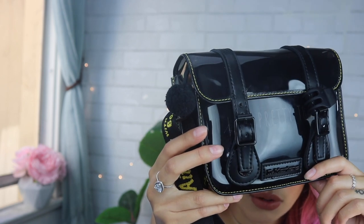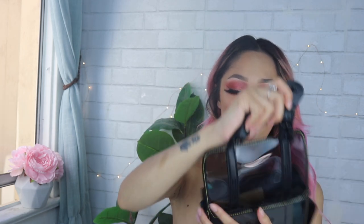On the back it has the Doc Martens logo imprinted, and on the front it also has their logo in a little metal piece. I thought this bag was so cute — I'm not really a purse girl, I usually shop at Target for affordable purses. It has magnetic clasps and it's a pretty small purse, which is perfect since I'm going back to work and don't need to carry a lot.